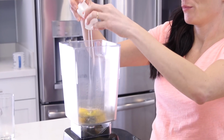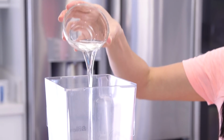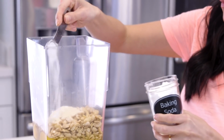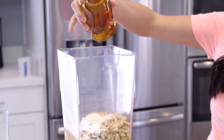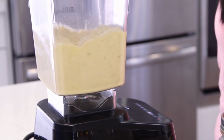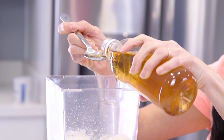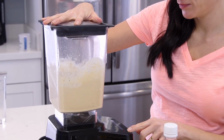So let's add 5 eggs to the blender, then the cashews, melted coconut oil, coconut flour, baking soda, salt, and a little honey. Making sure you put the ingredients in that order to ensure even blending. Turn it on medium speed and then progress to high until all the ingredients are blended into a batter. Now that everything is combined, we are gonna add the apple cider vinegar and we just blend enough to combine.